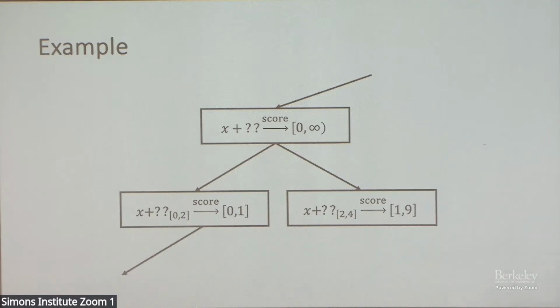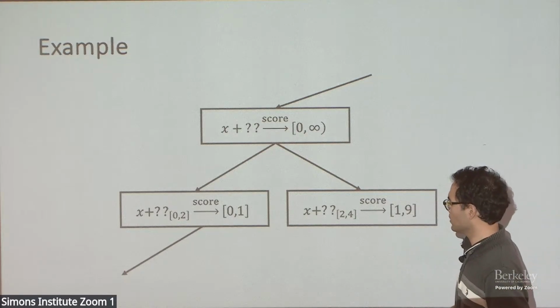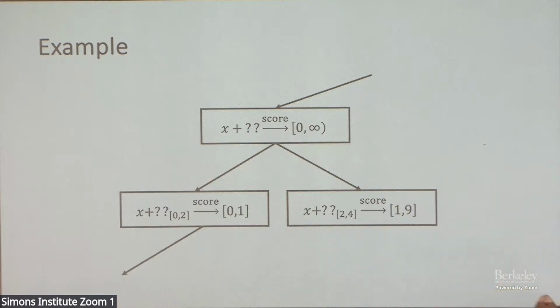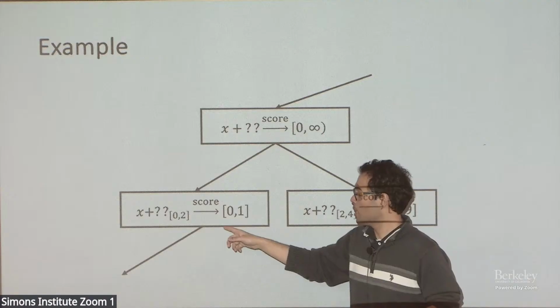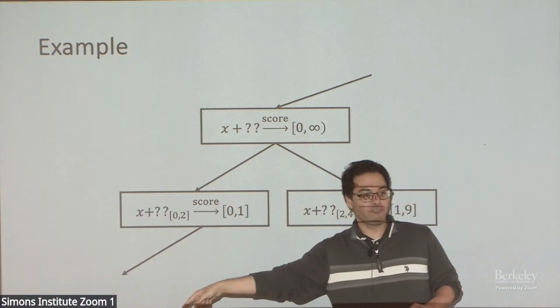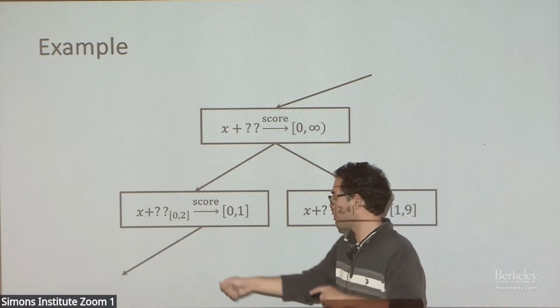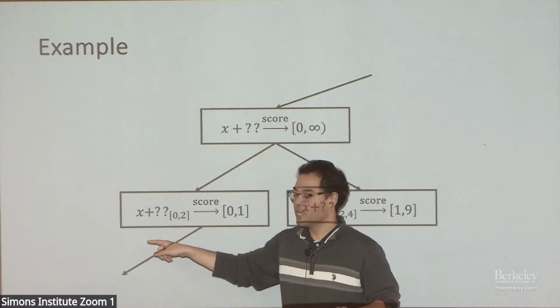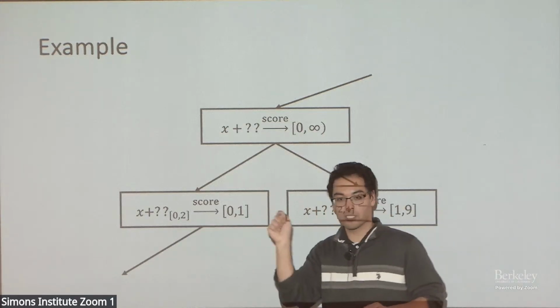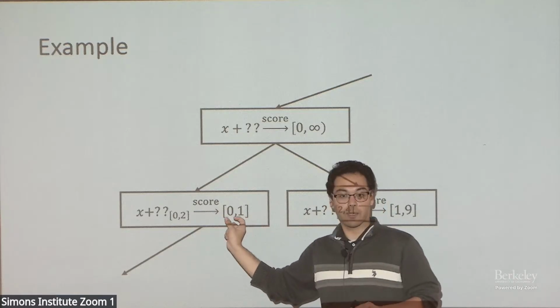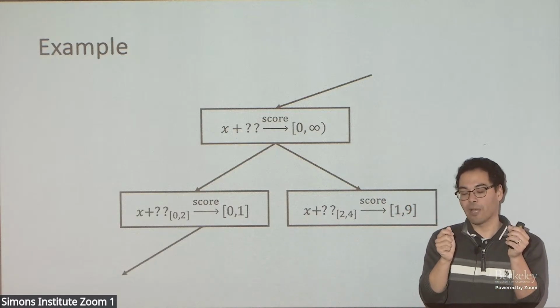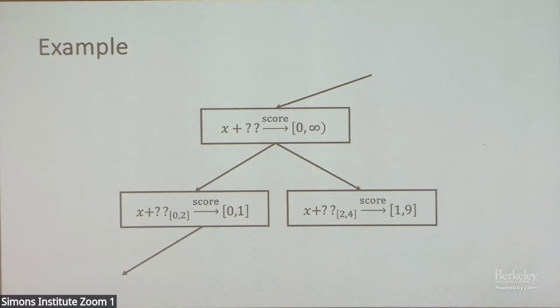Okay, there are a couple of things I've swept under the rug here, but this is the general idea. I mentioned completeness, and I want to loop back to that question. Because of the way we've structured the search space, it may be that we never converge, because we could just keep expanding and refining and refining. What happens in practice, though, is that at some point you refine this interval to something small enough and you find that the score is the same. So we get a space of possible real valued parameters, all of which map to the minimum score. And that's when you can stop.